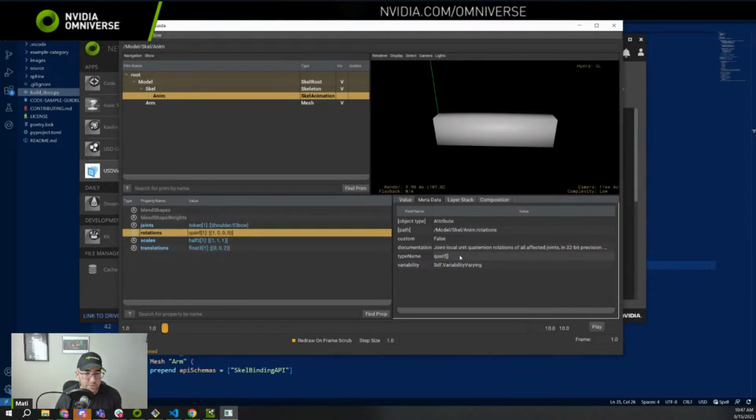I'm guessing rotations are only in quaternion. So you do need to keep that in mind. And these are joint local, so they take into account the parent rotations.